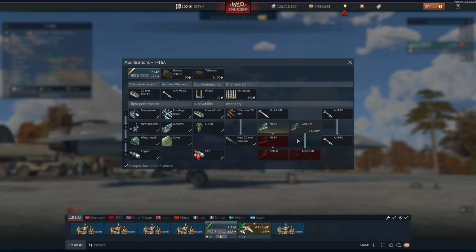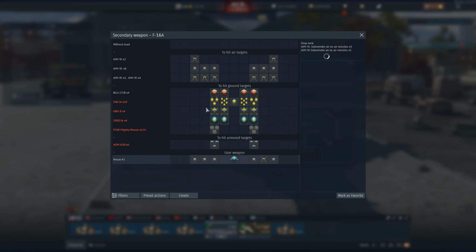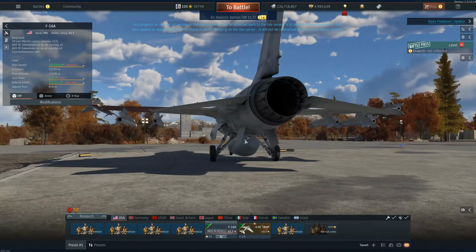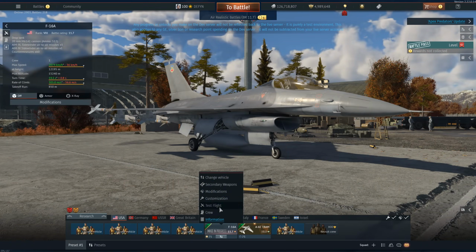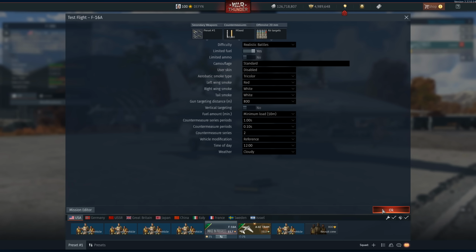Now, how do you equip the fuel tanks? Quite simple. You go to your weapon system and select it for the middle pylon. If you select this, you obviously also get the massive thing on the bottom of your vehicle, and if you then take it out, you can still select minimum fuel. I think it's a little bit silly, but I understand why you would do it.